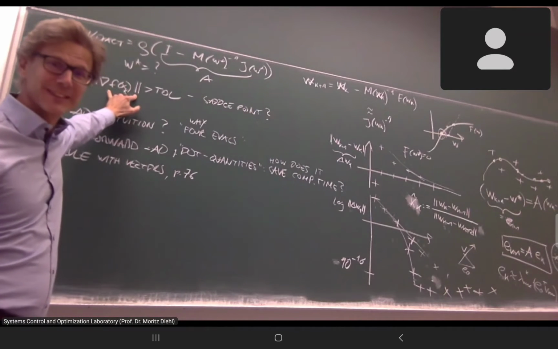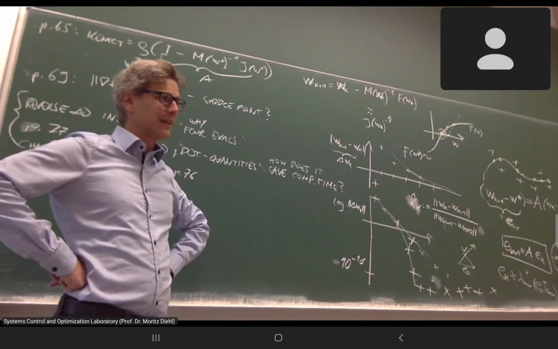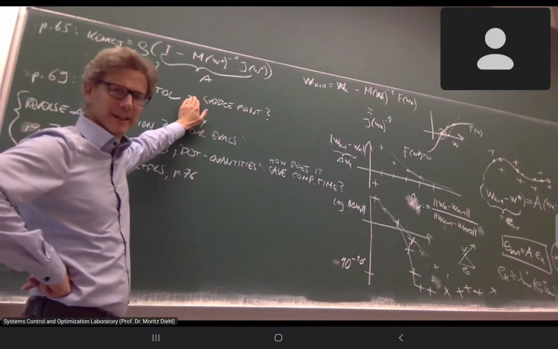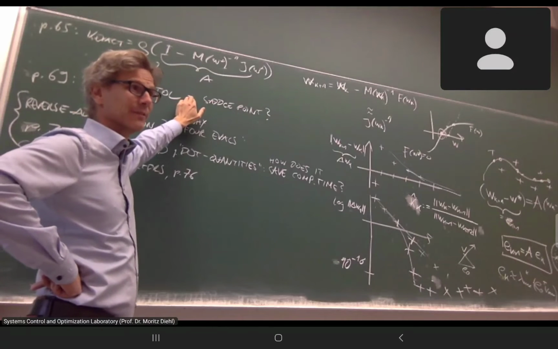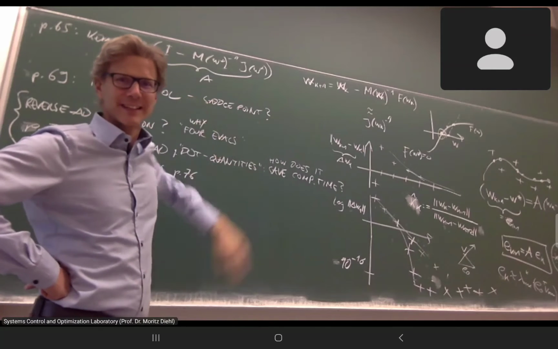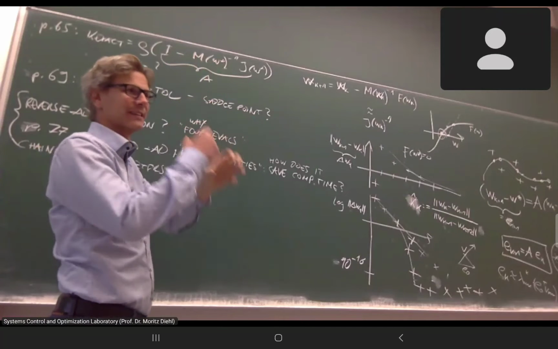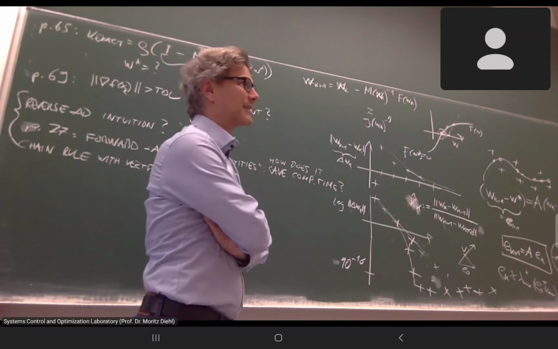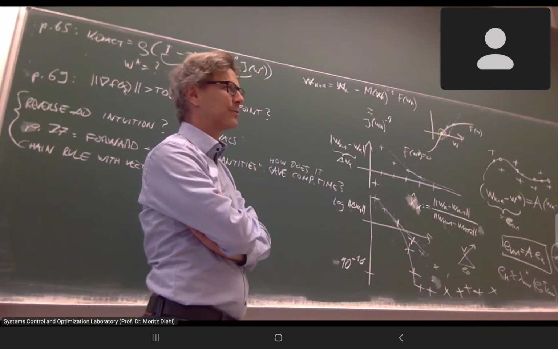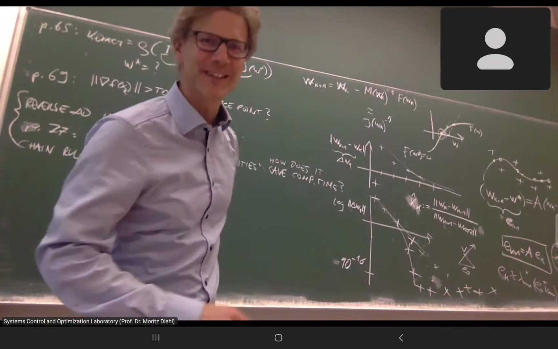So why do people still use this criterion? Let me just say what it means in practice. Of course, in theory, some algorithms can stop at saddle points, so I cannot exclude this. But it's unlikely. And the point is that saddle points are not attractive for an optimization algorithm. So maybe we can even try to prove what happens for a saddle point. I think I can try to do the same analysis here.